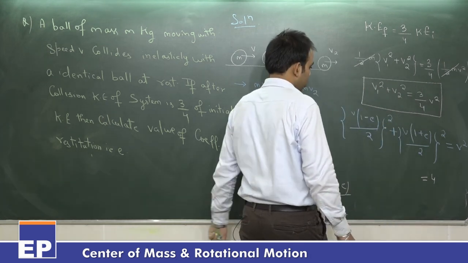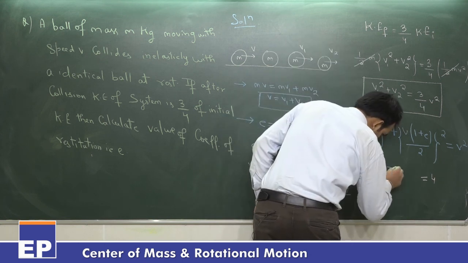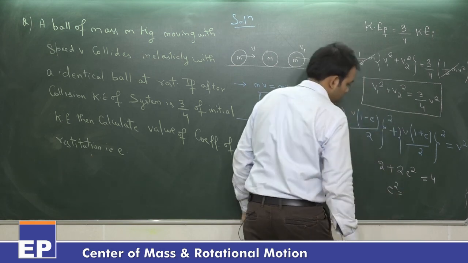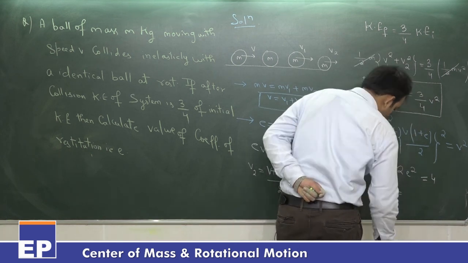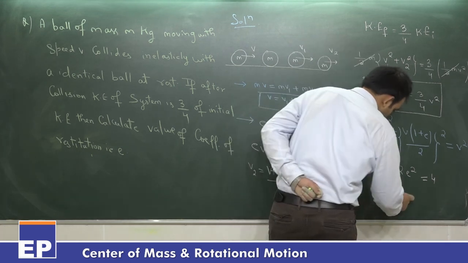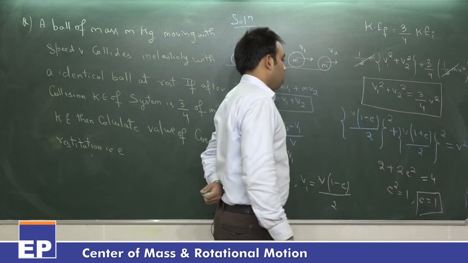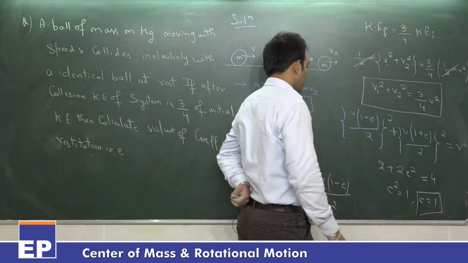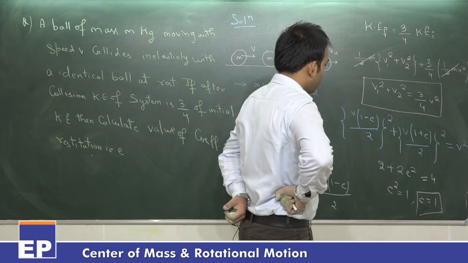And it will become what? It is 1 plus E squared minus 2, it is 1 plus E squared plus 2, cancel. So it will become 2 plus 2E squared, 2 will cancel. That is E squared is equal to, that will be 1 plus E squared is equal to 2, 1. E is equal to 1. 4 goes to the other side and this will become V squared plus V squared. V squared cancels out. That is 1 plus E squared, that is 2 plus 2E squared. 2 will cancel, and that will become equal to what?